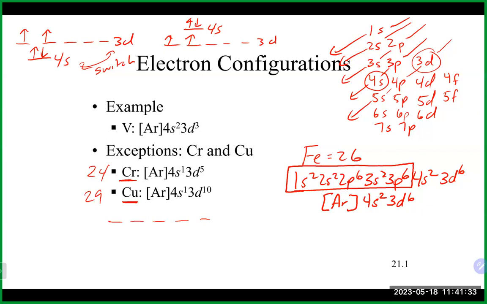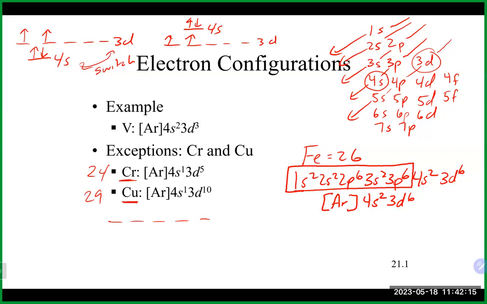Now, you might also learn that on the periodic table, there are a lot of very similar exceptions to how electron configuration is written. If you really look on the periodic table, below chromium and below copper, things like silver and Pd, there are also very similar exceptions that occur. For example, Pd has maybe no electrons in the s orbital. They've all been promoted up to the d orbital and things like that. But most of the time, most people focus in on chromium and copper in terms of those exceptions. Any questions on that there?